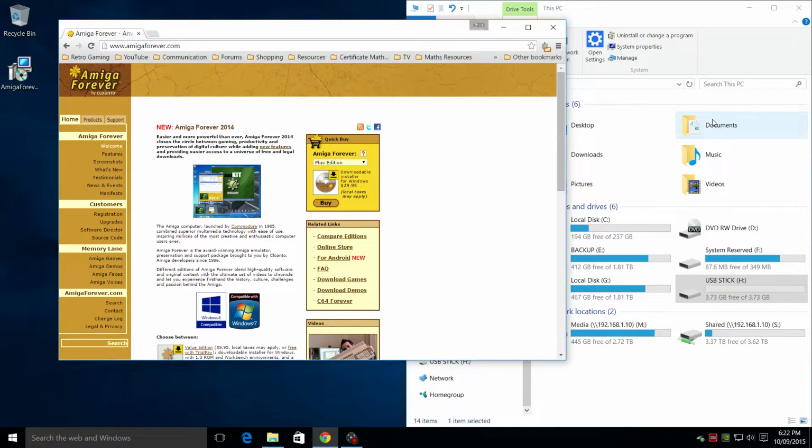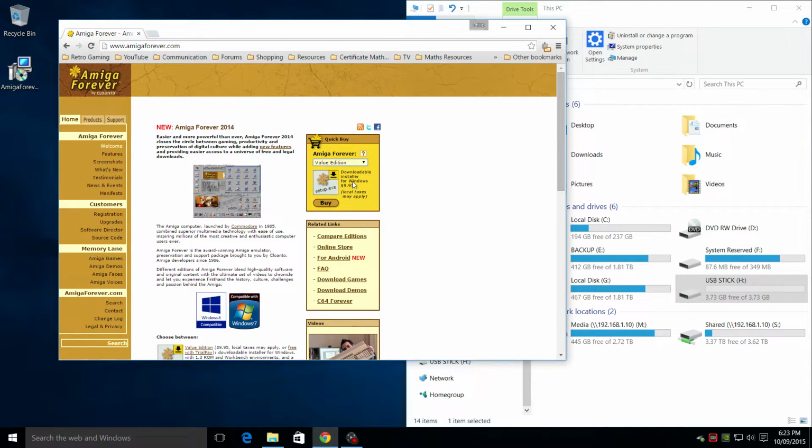So you need to purchase Amiga Forever, and look at the price, it's $30. However, just go for the value edition. There are differences and you can check out, it tells you all about that on the website. The main difference is that you don't get all the other ROM files, you basically get version 1.3. However, that's the most important one. Around 70% of all the Amiga games will work with that.